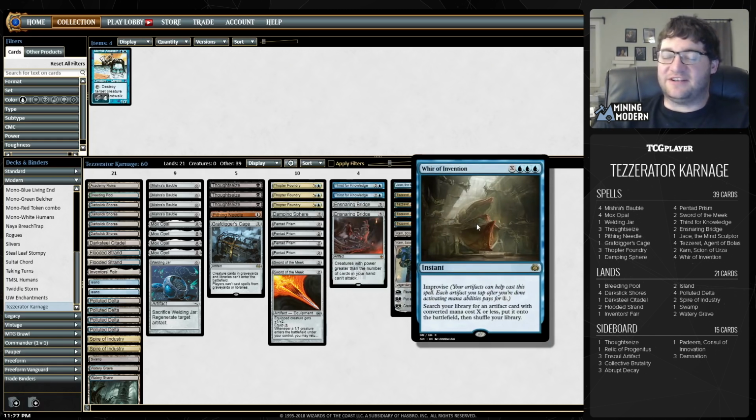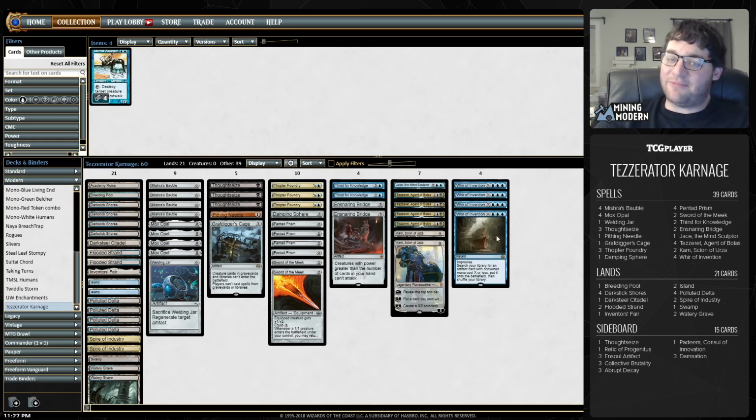Whir of Invention ties everything together, of course. It's basically a Whir deck as much as it's a Tezzerator deck. Improvise, you can use all your artifacts to help cast a spell. You can get whatever you need out of your deck. And that means you get a lot of play.